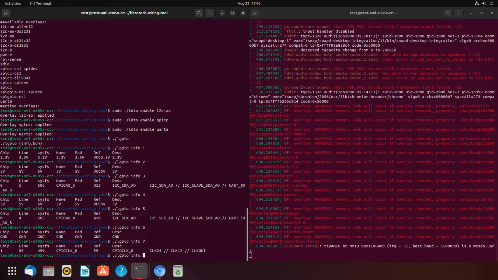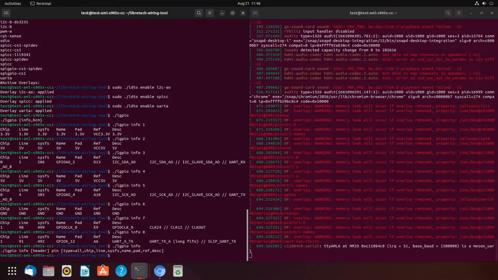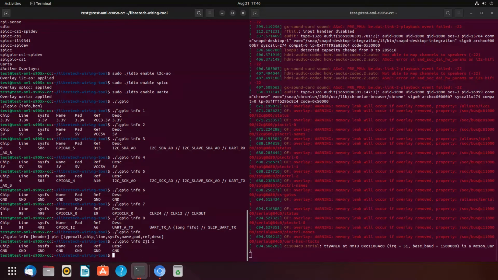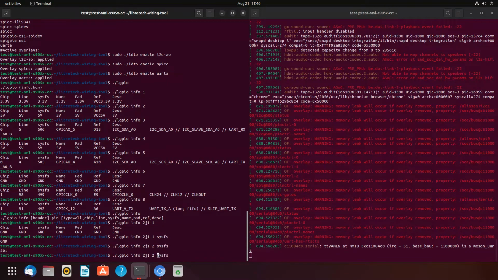There are two ways to look up the GPIO number. First, if you type in LGPIO info and then the pin number based on the 40-pin header, you will get the sysfs and GPIOD numbers for the pin. To look it up based on the BCM numbers used in Raspberry Pi, please type in LGPIO, BCM, and then the pin number on the Raspberry Pi. It will return the proper GPIO line number and sysfs numbers.